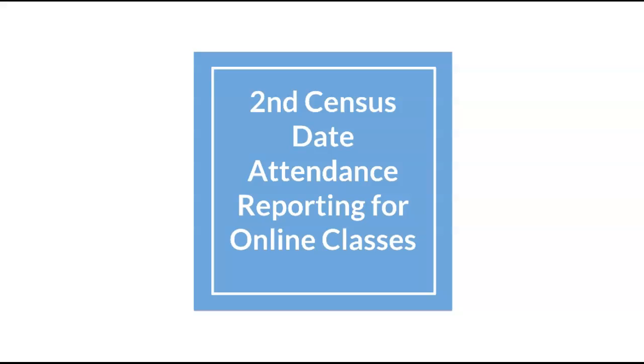Hi there! In this video, I will walk you through reporting attendance for your online class at the second census date. Before you begin, you should first refer to your online Excel spreadsheet template. This should have been emailed to you by your campus schedule preparer at the beginning of your course. This online template is important because it shows you when your census dates are and also shows the hours that you should report for students you are dropping at each census date.